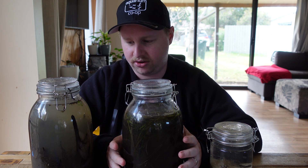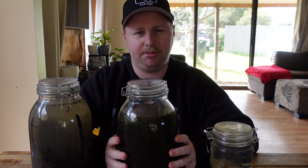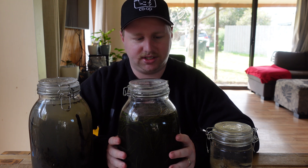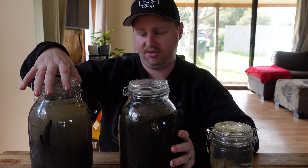We're just going to do enclosed jarariums and see what sort of life springs up in these over time. We'll be able to compare the difference from freshwater to saltwater, and I think it will be really interesting. The good thing is with these sorts of things, they're not always going to be identical — my location might have different micro fauna and things like that than other parts of the world. So even if you have seen a jararium video before, hopefully you find this one to be interesting. I can already see some life in here since these were only collected about an hour ago. So all I did is went and picked up some of these jars and went and scooped some life out of the local area. If you do plan on doing this, make sure that it's legal to do so in your area — that's always important.